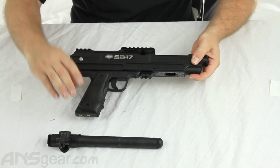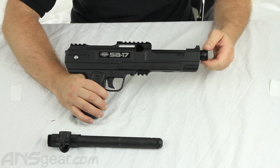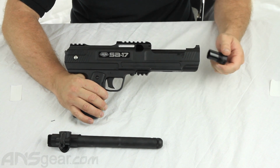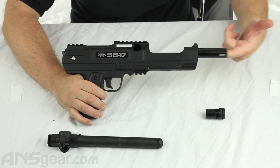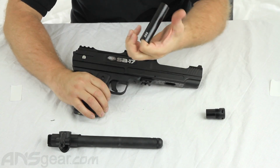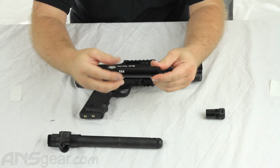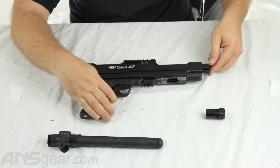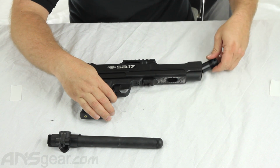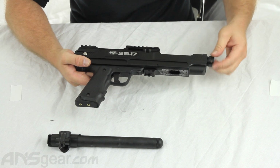Now it is an interesting kind of barrel style where the tip of the gun, or the barrel, is going to unscrew. Basically this tip here is going to hold an insert. Okay, so this is a 688 insert. Now if you could find other inserts, if you know anybody that's selling other inserts, you could switch them out to a different bore size. Thread that back in there.